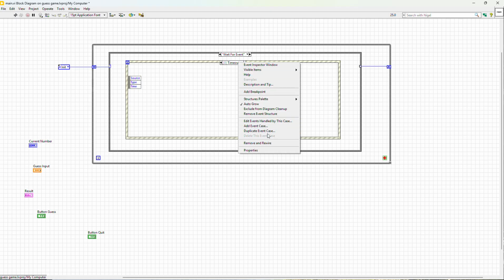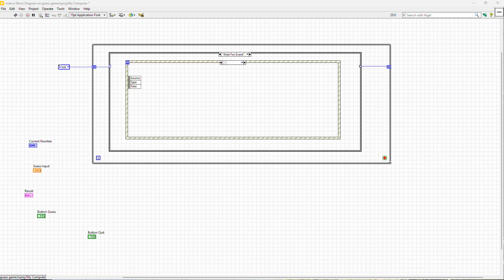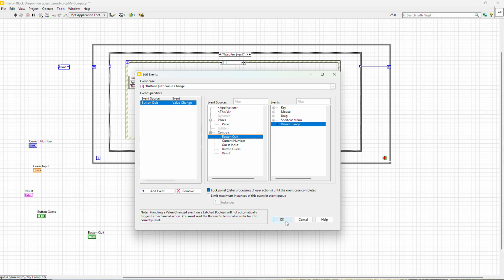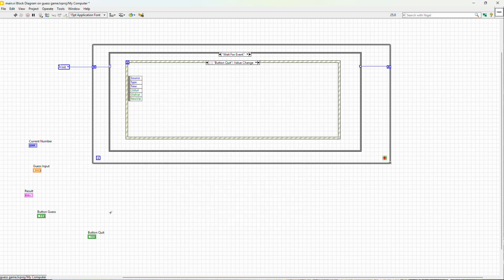Definitely we need an event case which corresponds to the button quit. Okay, value change, perfect. I'm bringing the boolean here, plus Control C, Control V, and from this state, when the button quit is pressed, we are going to the close.